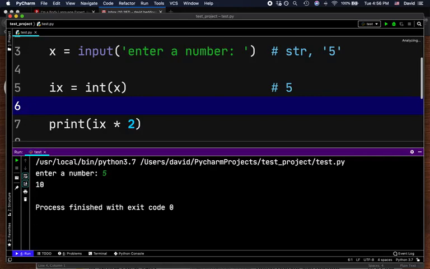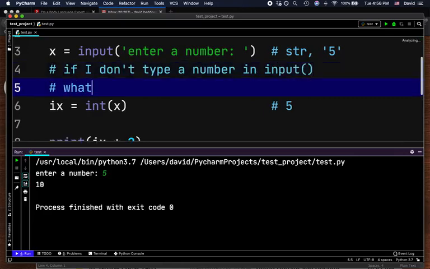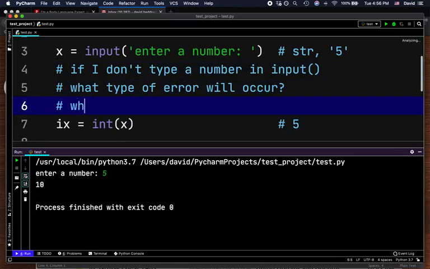Where will the error occur, and what kind of error will occur? So, if I don't type a number in input, what type of error will occur? And also, what line will the error occur on? Can you answer that question right now?